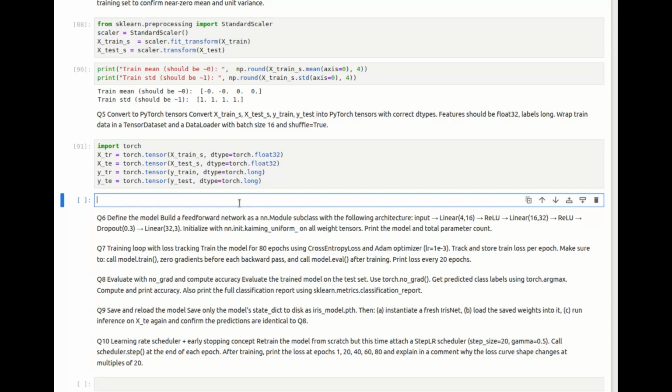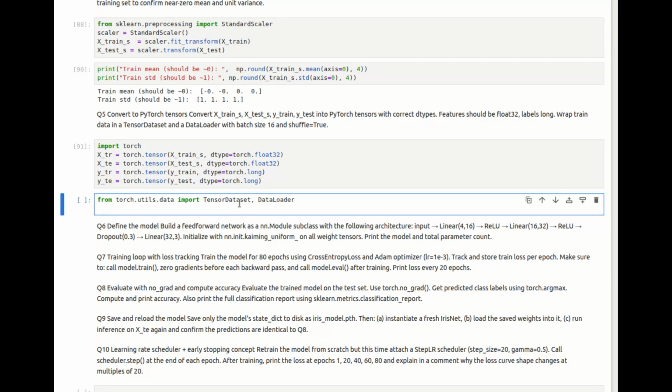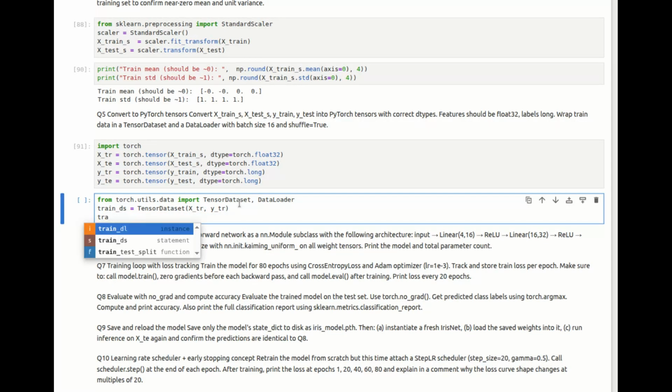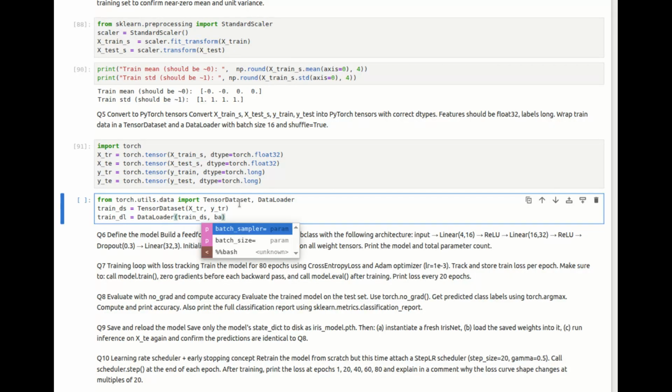So we need to import from torch.utils.data, import TensorDataset and DataLoader. Now train_ds equals TensorDataset with X_train, y_train, and train_dl equals DataLoader, that will be taking this train dataset with batch_size equals 16 and shuffle equals True.